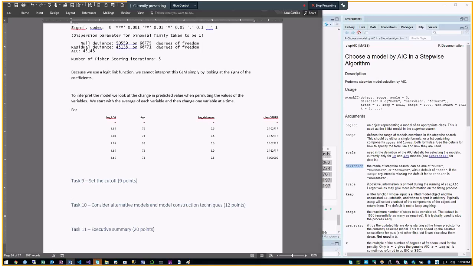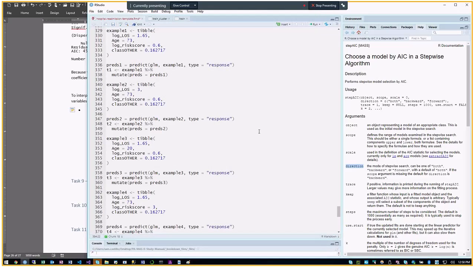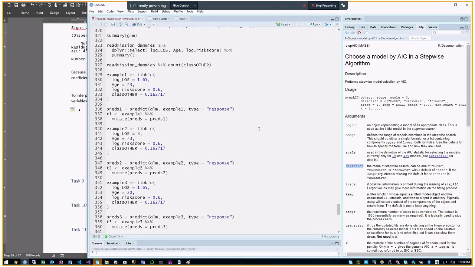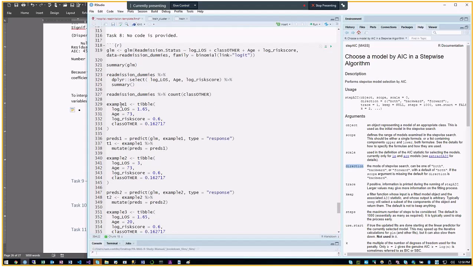So for older patients, okay, so for the first patient, this is the older patient. I think this is a coding error because these values are all the exact same. So this tells me that I've done something wrong with the code.